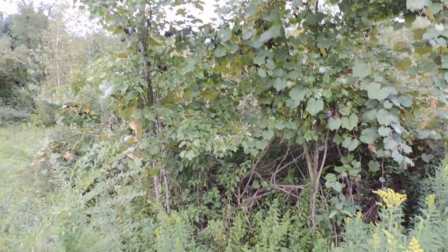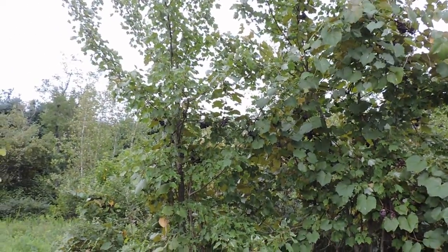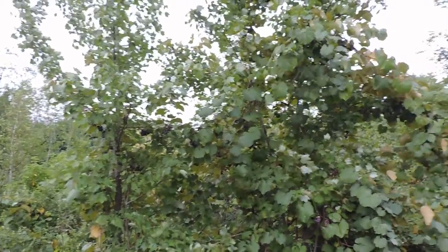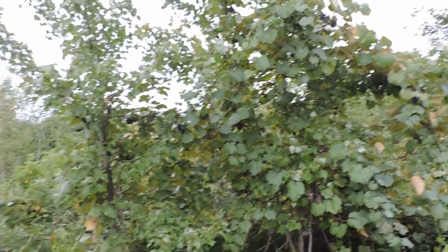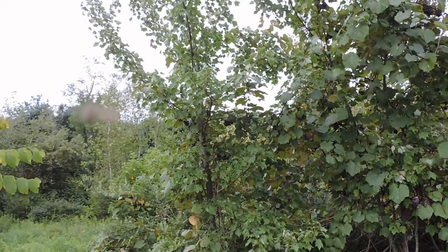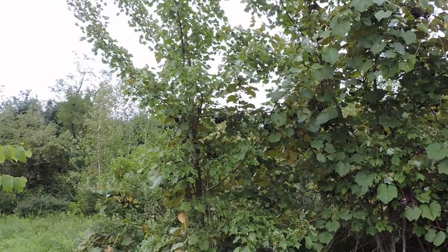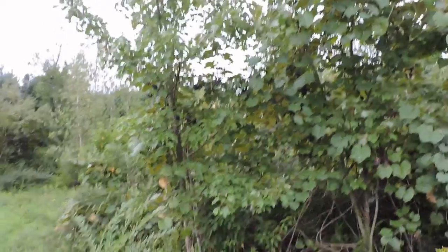Ideally, if I can stand here or get up the ladder and just hold the basket up and then just snip off the clusters that way, it goes the quickest, but it doesn't always work that way. Sometimes I have to stretch to reach some of them, so I'm not using the trimmers at that point. What I'm doing is reaching out and trying to grab them with my hand and just strip pick them. So it's not perfect. I do lose some, but that's the way I've found to do it.